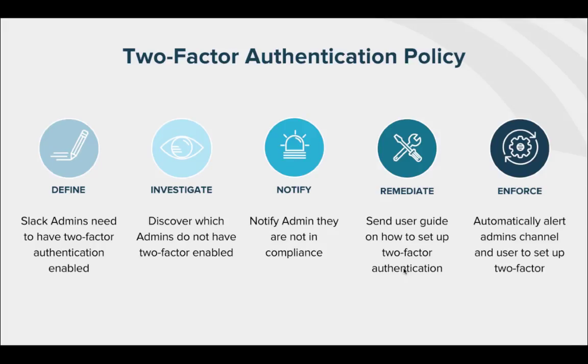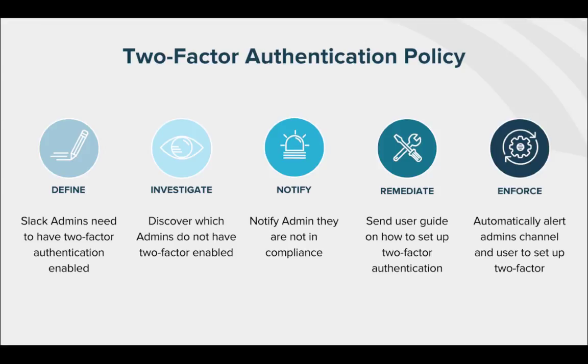So let me keep going here. The next one is a two-factor authentication policy. What we see more and more, of course, is that everyone wants two-factor to be turned on for all their users or for a set of their users. In this case, we're going to use an example of, I'm not going to push all my Slack users to have two-factor, but I am for my admins. So I've defined that my admins must have two-factor set up for Slack.